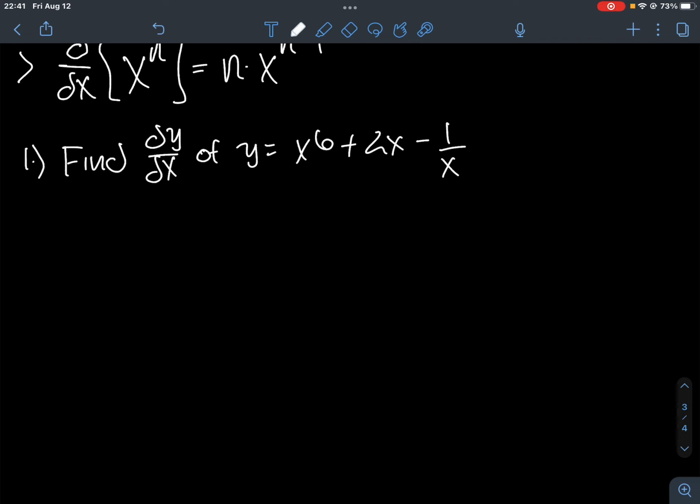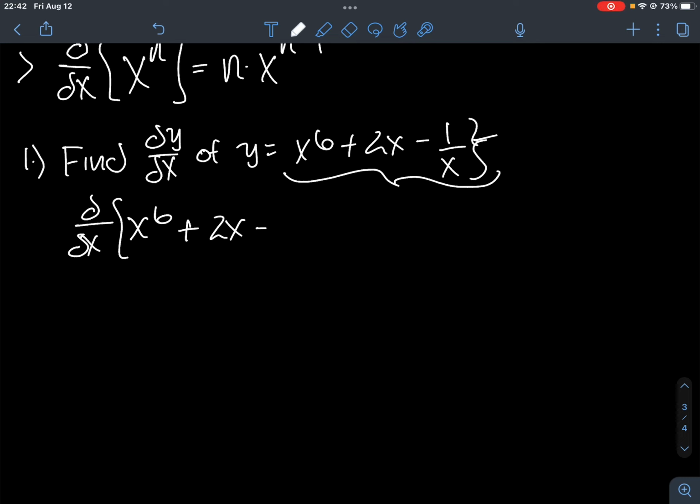So how do we do the first one? Well, the way I like to do it is I like to put d dx, take the derivative, and I like to simplify whatever is in here. So x to the sixth, leave that alone, plus 2x, leave that alone. Now, whenever I see something like this, I usually like to write it so that we have something to a power. So that's minus, and if we bring that x to the top, that's x to the minus 1. It's just more convenient. You can still do it this way, but that's going to require a quotient rule, which we haven't talked about yet. Okay?